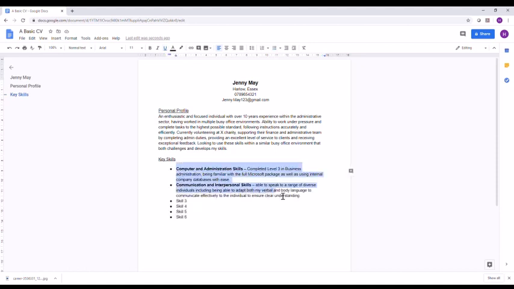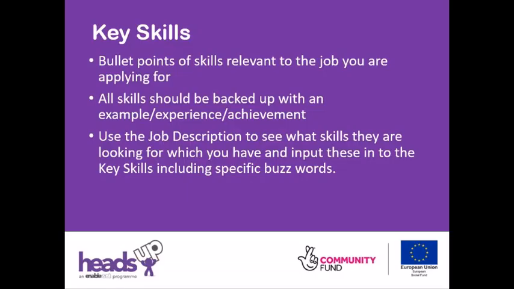I'm now just going to list a couple to show you what it would look like. These are a couple of quick examples that I've just noted down, again trying to make it relevant to the admin roles. You would then list the rest down here, and once you have put in your key skills, you can have a little play around with the different kinds of structures. It's quite nice to have the main skill in bold first with your backup evidence after it. All this means is that when the employer looks, he is going to be able to see these main skills highlighted straight away. Very easy for them to see.